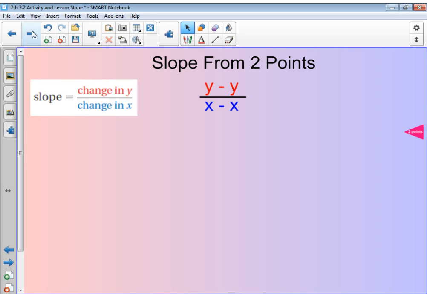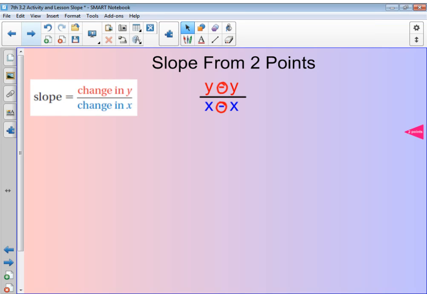So today we're going to be working with slope from 2 points, where they'll give us a set of coordinates. We're still going to use the same equation that we used yesterday, change in y over change in x. The key thing to remember as you're working with these: if you have negative numbers, that minus sign in the change of y does not get substituted in for a negative if you have a negative in that second y position. You have to include that minus sign also.